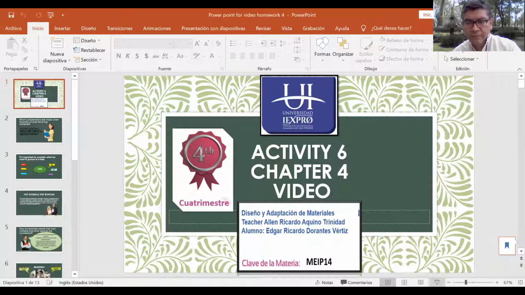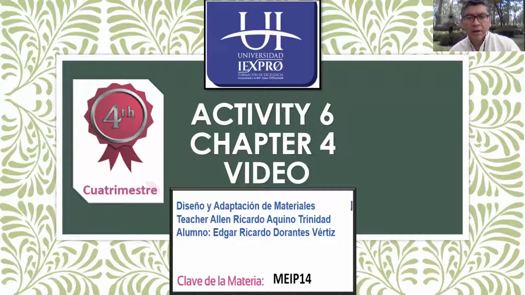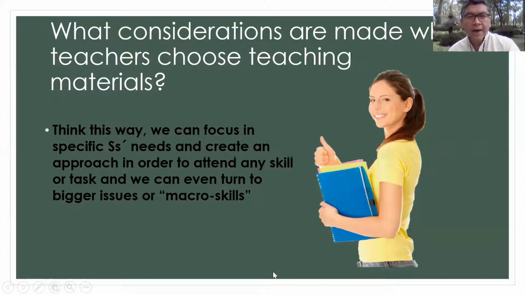And this time I am bringing this video for chapter 4. It's the last activity, and let me start sharing this presentation with you. Well, first of all, this is the last activity, activity 6. And I'm going to answer the following questions. Question number 1 is, what considerations are made when teachers choose teaching materials?